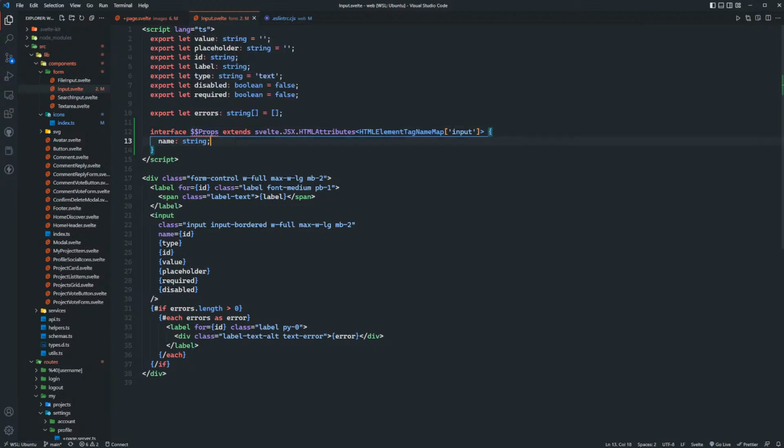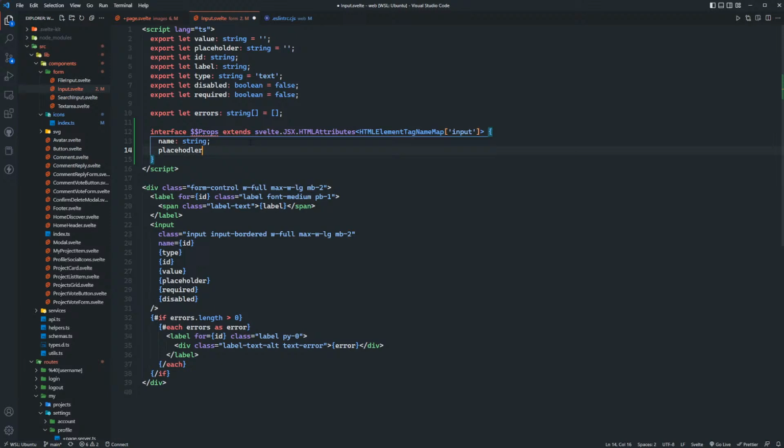Does this, I guess, prevent me from having to place all of these here though? Or do I still need to do that? So essentially I add all of these props, but then it will give me help whenever I'm looking at the props. Okay, yeah, definitely. I'll definitely check that out.